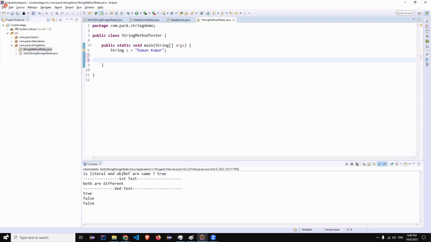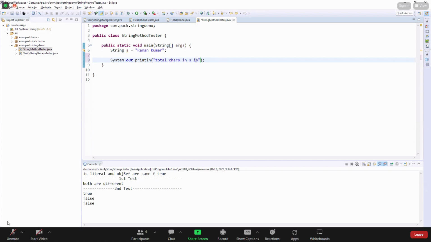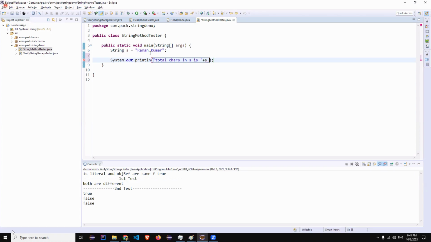I can go for sysout and say "total chars in s is", and then s dot... any guess? charAt? No. charAt will give you a particular index element.